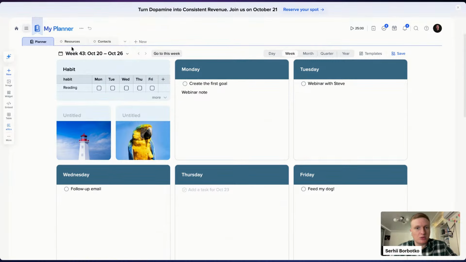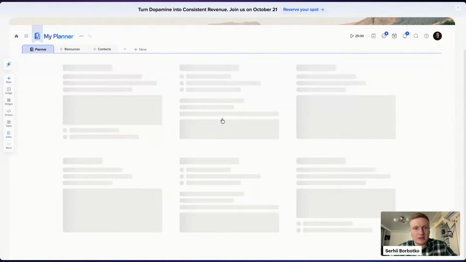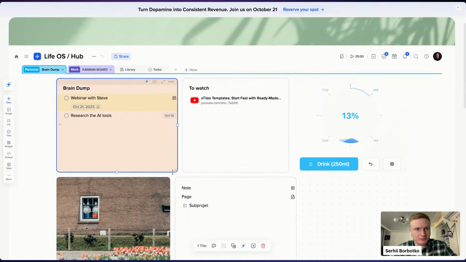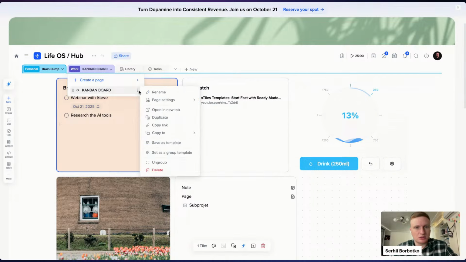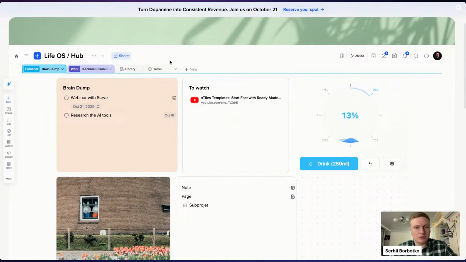So for example, we can go back to some of the projects that we have. So let's go to Steve. So it's inside our brain dump. And we had some work-related page. So if we want to move this page from our personal space to our work-related space, we can do it easily.